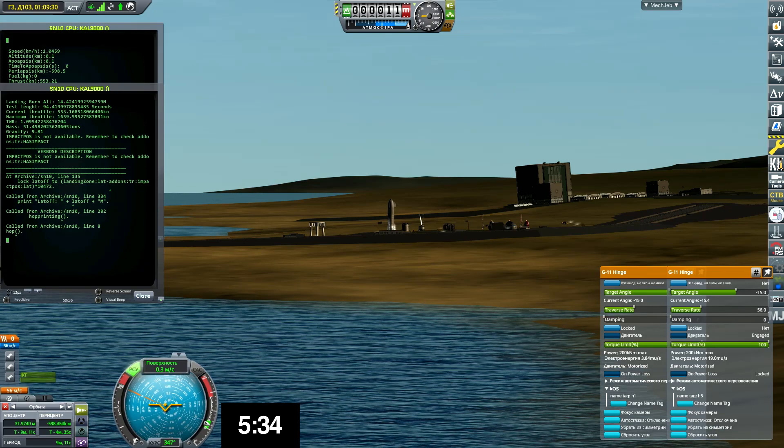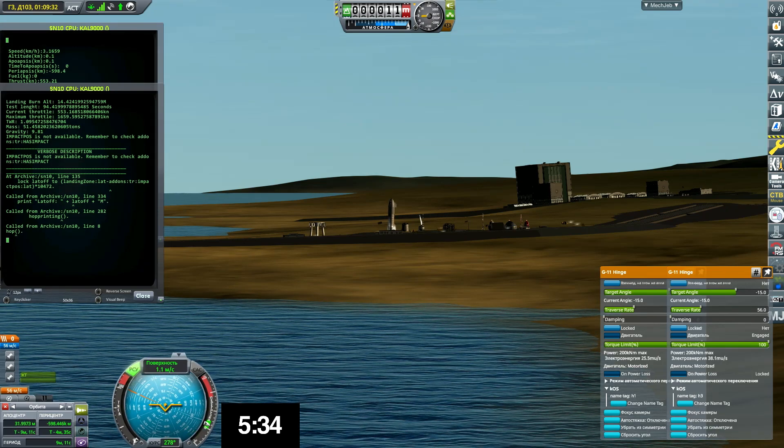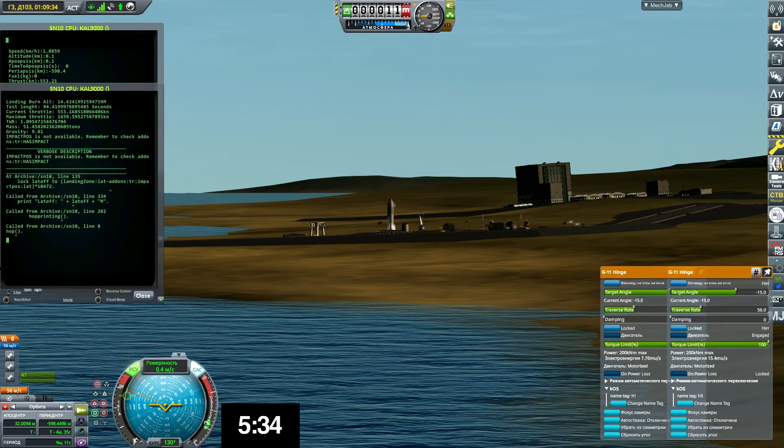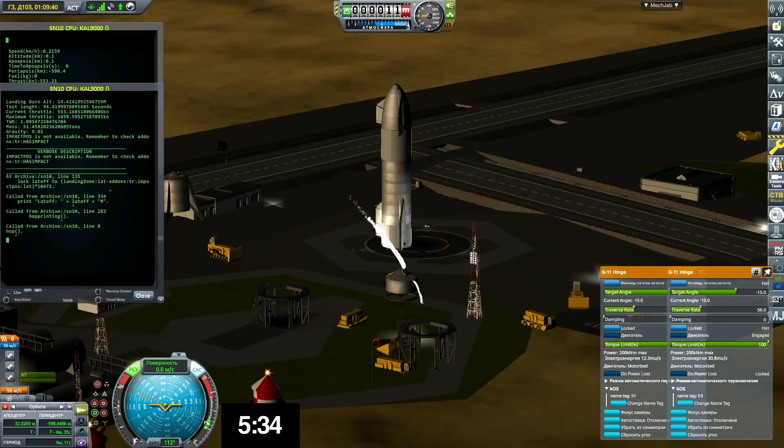Third time's a charm as the saying goes — we've had a successful soft touchdown on the landing pad, capping a beautiful test flight of Starship 10. The key point of today's test flight was to gather data on controlling the vehicle while re-entering, and we were successful in doing so. We had a nominal ascent, the maneuver to place Starship horizontal at 10 kilometers right on time, and during the subsonic entry it appears we had good control of the vehicle using the front and aft flaps.